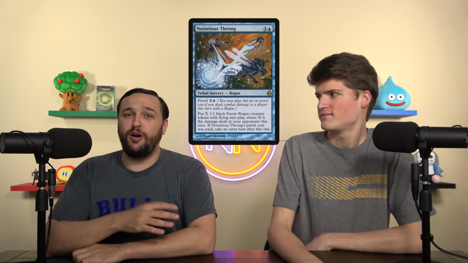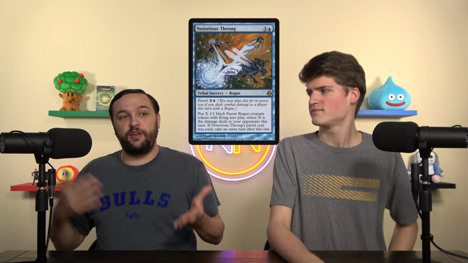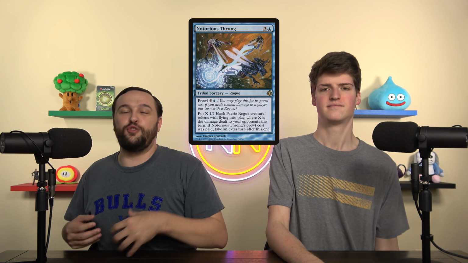Yeah, the Prowl cost is extra on this one. Usually they cost less because the idea is you have to sneak through a rogue. That's tough to do. But this one costs more because you get more in the form of an extra turn with this card. This could definitely be one of the ways to close out.